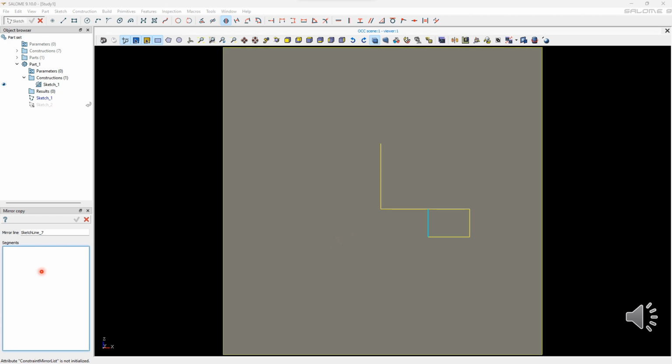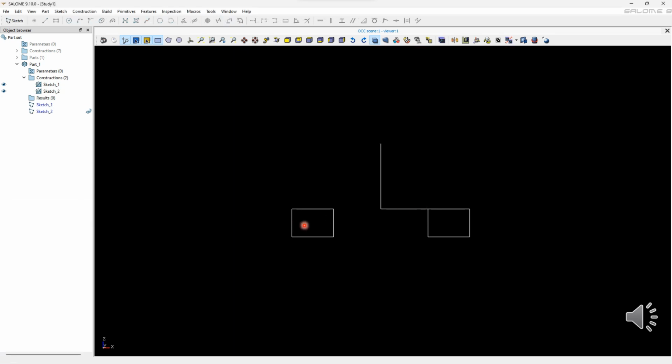So these segments will be created as a mirror copy with the line. Here I'll select this edge, and this is the mirror copy of this edge. Here I'll select this line and this one, and this creates a mirror copy for this object.